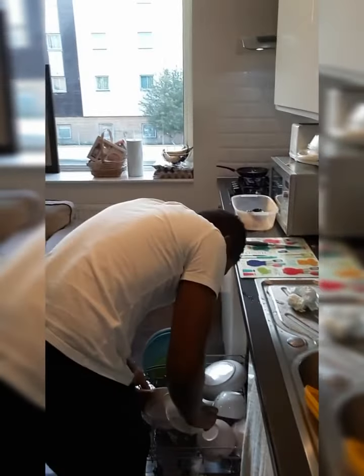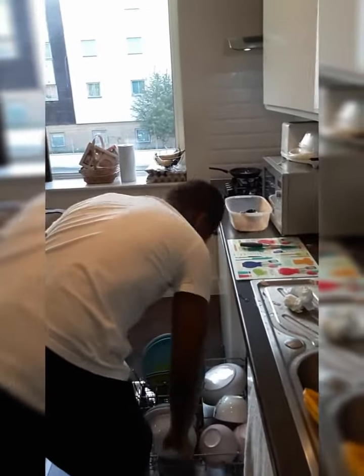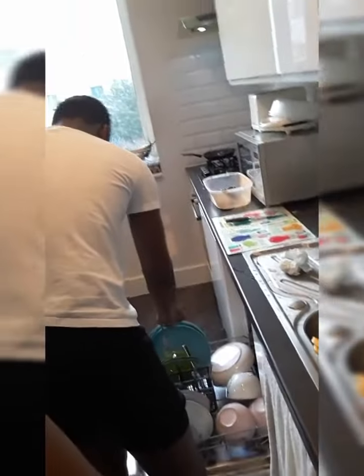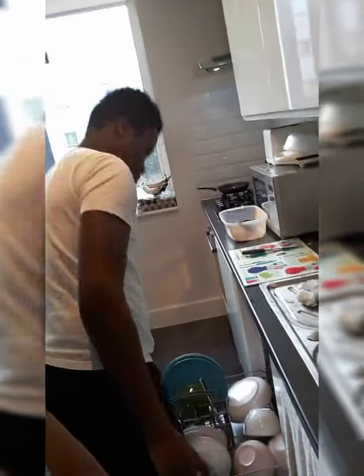So I've got him loading the dishwasher, guys. This boy never likes loading the dishwasher ever. It's so simple. It's literally put the dishes in, put the capsule in, and start the dishwasher. And he finds it such a task. I swear. Trying to get the kids involved, it's never really easy, guys, but when you do get them involved, it's a nice feeling. And when they see the end result, they feel really proud to know that they got involved.